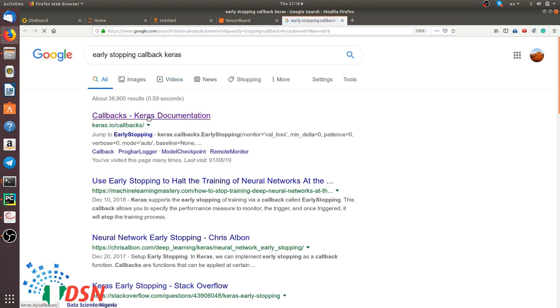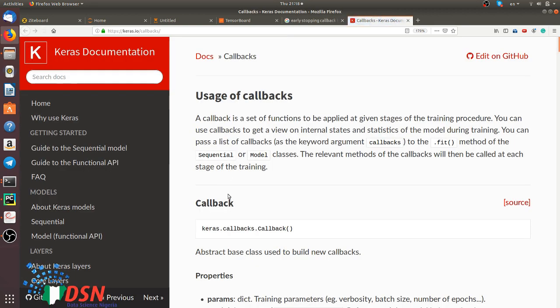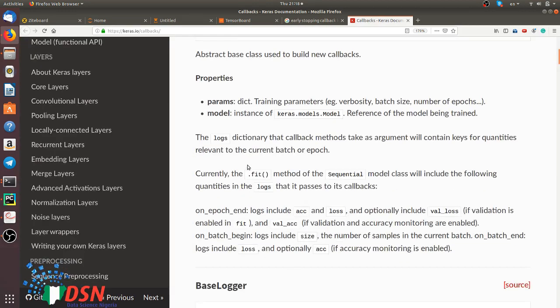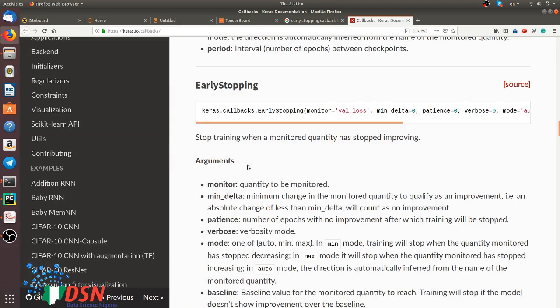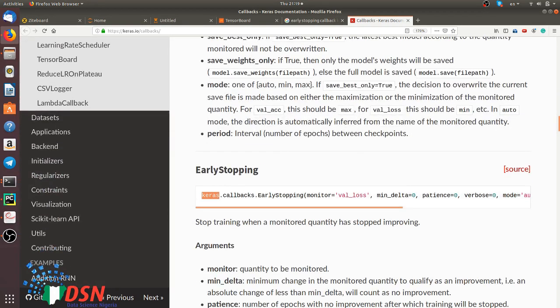Actually, there are lots of callbacks in Keras. I highly recommend to read those callbacks. And as you could see in here, now we have model checkpoint in here, we have early stopping in here to use early stopping, as we have learned about what is early stopping.